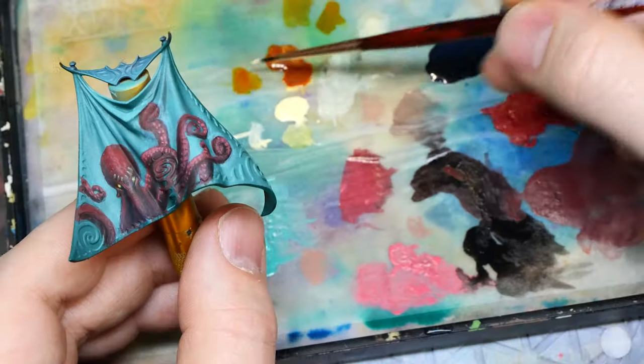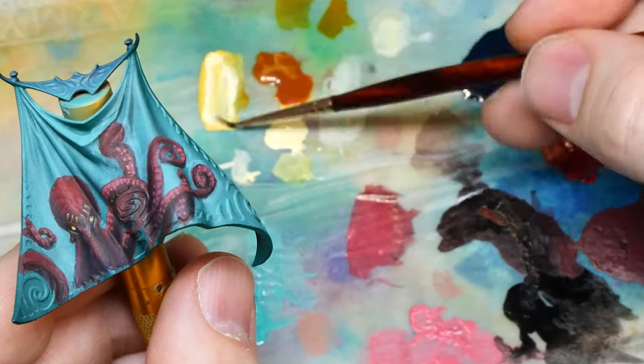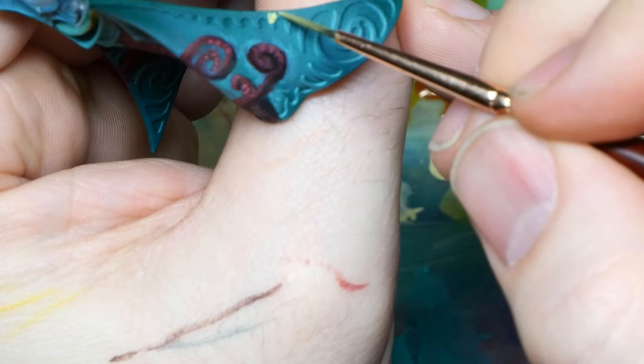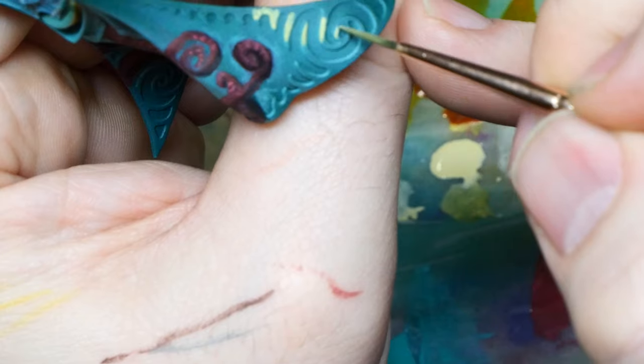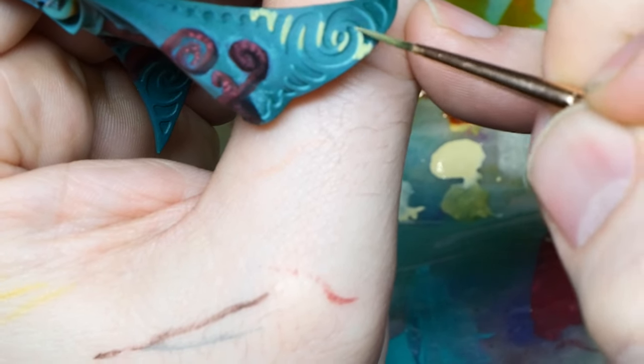I'm going to show you this cape while I'm here. I wanted to do kind of a green gold that fish people would have, like for their currency, that they'd give mostly to their fish landlords for the right to just exist and have shelter. Maybe what's left over can go to the merpolice.